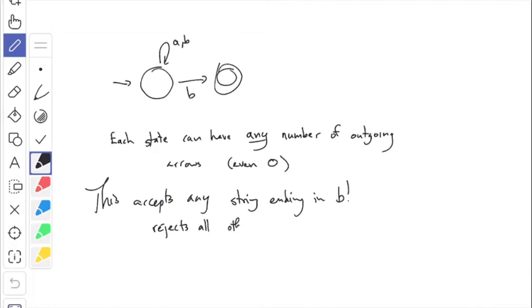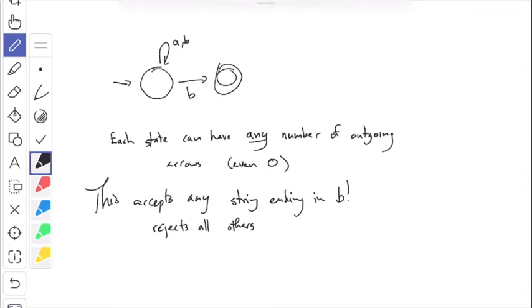In my opinion, once you get used to these things, working with NFAs is a little easier than with DFAs, but you'll have to decide for yourself which one you like better. Yeah, great. Are there any questions about that example? In many cases, if I just give you a language, it's often easier to write the NFA than it is to write a DFA for the same language.